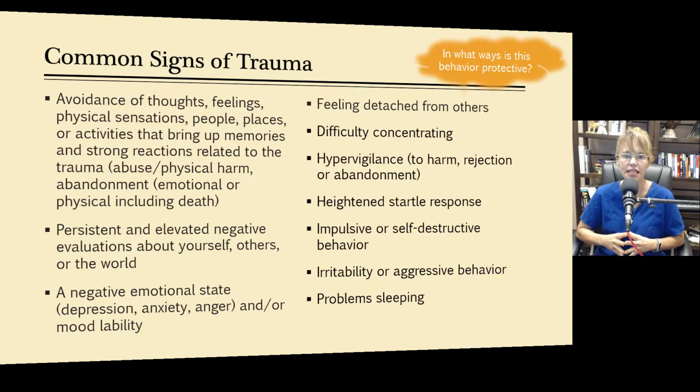The second characteristic is persistent and elevated negative evaluations about yourself, others, and the world. When you are in a situation in which you feel unsafe, it is not uncommon to overgeneralize that feeling and feel like you're never going to be safe again. And you may not, especially if it happens when you're very young, overtly make that decision, but you may have grown up feeling that the world was not safe, that others were malevolent in their intentions.